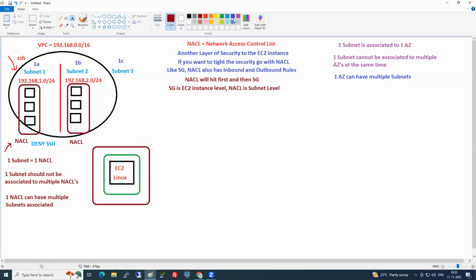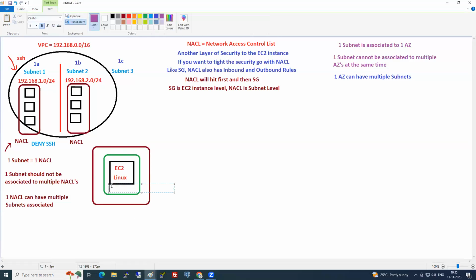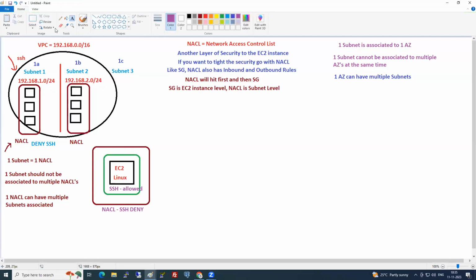In the security group, I have allowed SSH. In the NACL, SSH is denied. Can I log into the EC2 instance? What is your answer? The answer is no, because it is blocked on the NACL level. Is this clear till here, everyone?